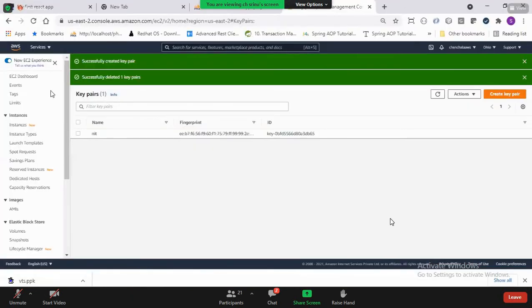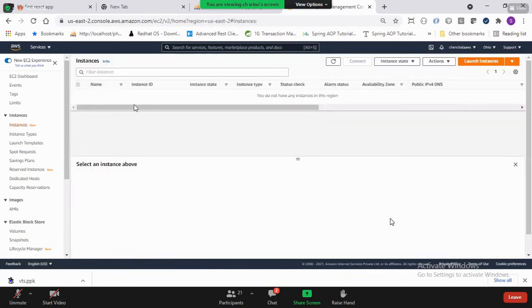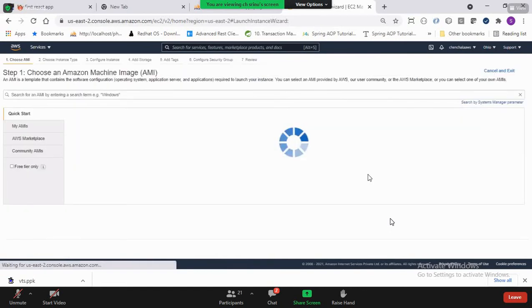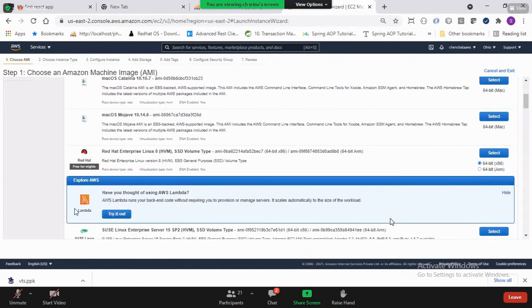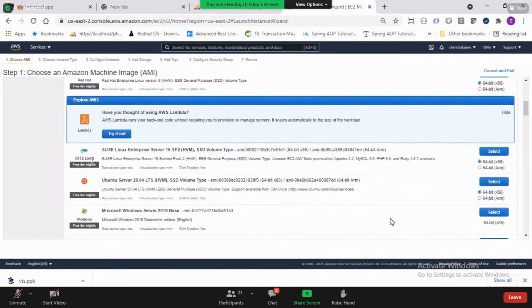So let's start your instance. EC2 instances, click on Instances. There are no instances, nothing. Launch instance, create an instance. Now see this instance. I already told you, it is one machine. Which type of OS do you want? Linux OS. See this, free tier available. Keep that in mind because you are using the free tier. Next, free tier for Linux.